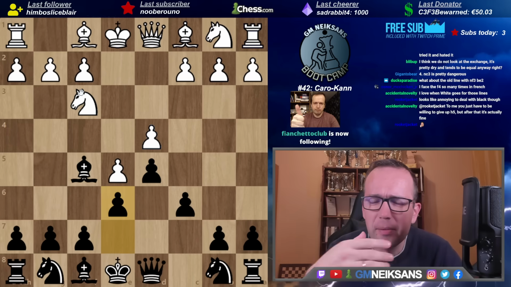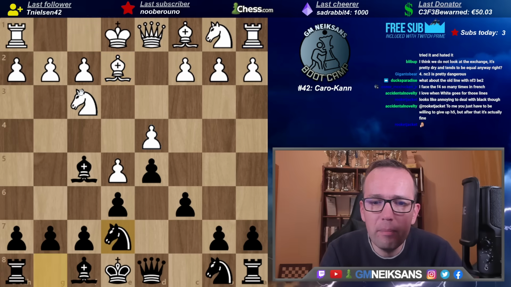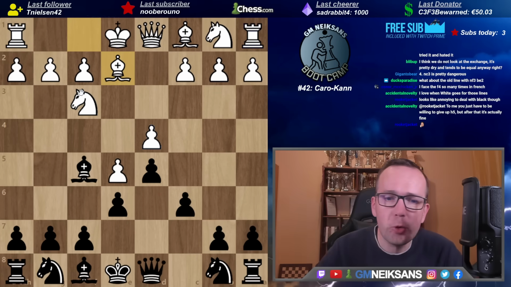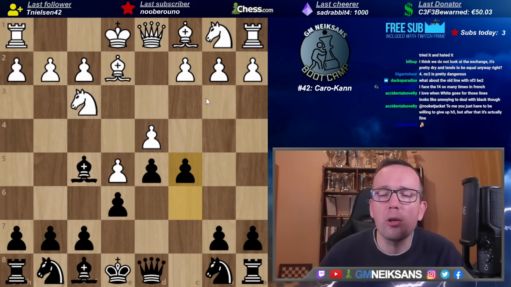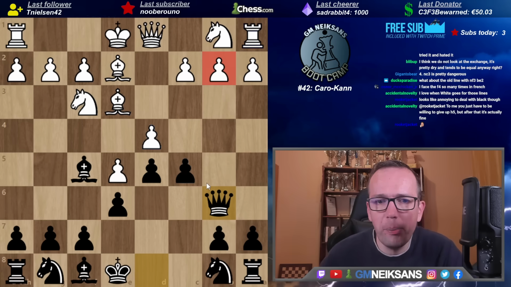You play e6. White goes here. And maybe here the thing is that you don't really want to rush with c5, because you're not threatening to take on d4. If you take on d4, white takes with the knight and the bishop is under attack. And this is a big theory. Very big theory. So white goes bishop e3. You go queen b6. You hit the pawn.